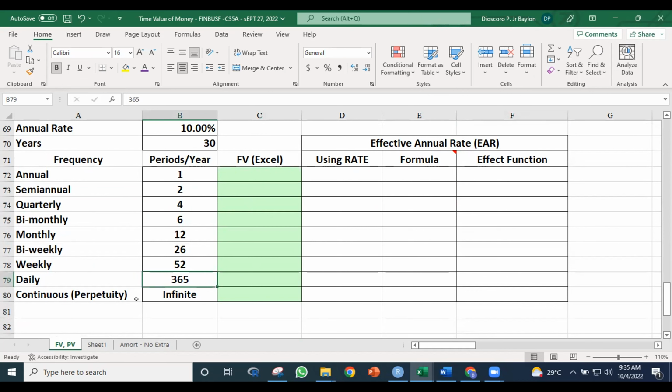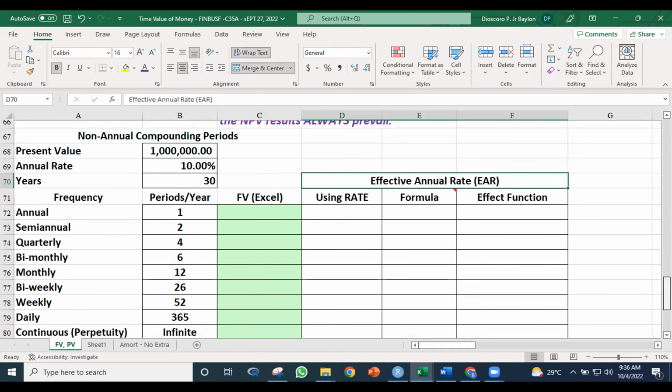So excluding the perpetuity among this, from the perspective of an investor, daily compounding is the best because every day your interest earns interest. Okay, so there will be a difference between the future value, and as such, there will now be a difference between your what we call your effective annual rate. Since comparing an annual and a semi-annual mode, the semi-annual will have a higher future value. Therefore, its effective annual rate, which is EAR, will be higher also. Okay, so we're now going to this concept of effective annual rate, and this happens when the compounding is other than annual. Okay, we're given the annual rate 30%.